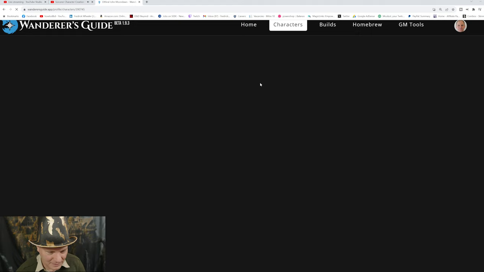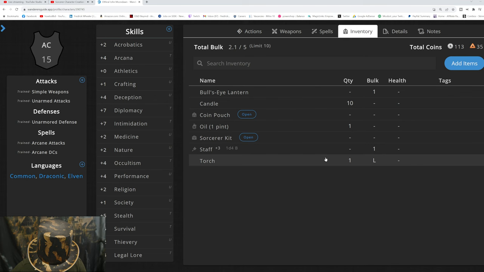And it's reloading. Is it? Opening? Traits? Yes, there we go. All right, that's good. Okay, so we're good. We've got the bullseye lantern. We've got all our gear.